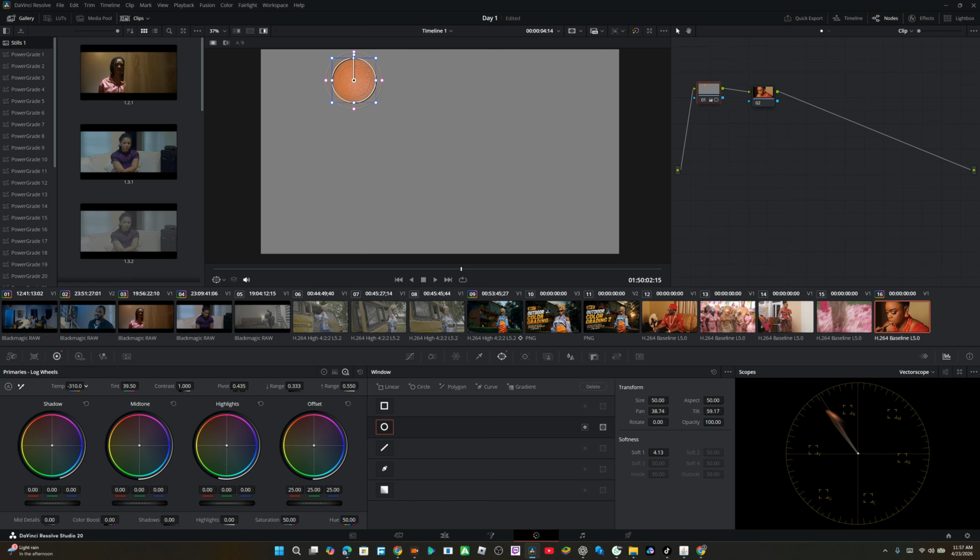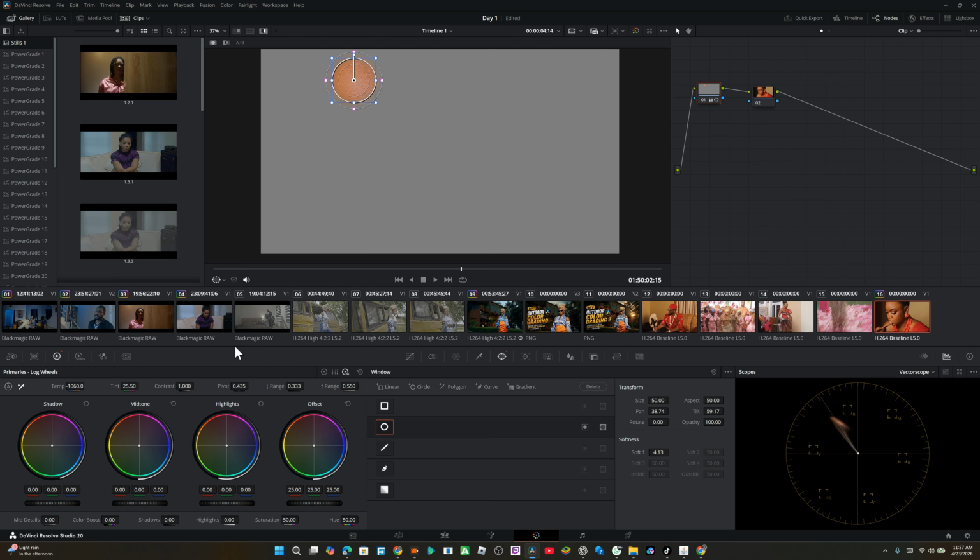Okay, as you can see, it's touching the line. Let's reduce a bit. So let me reduce this. I don't want to do it in a way that is going to be too much.